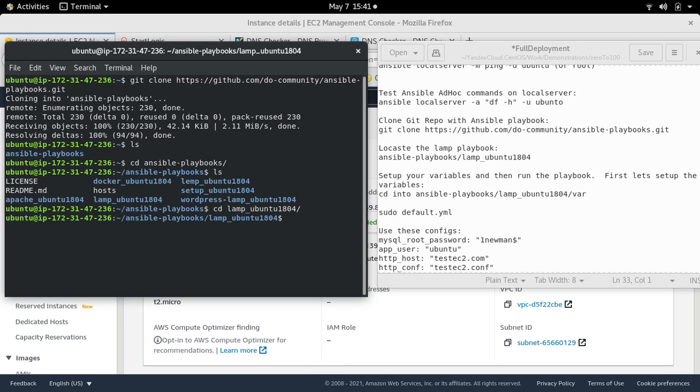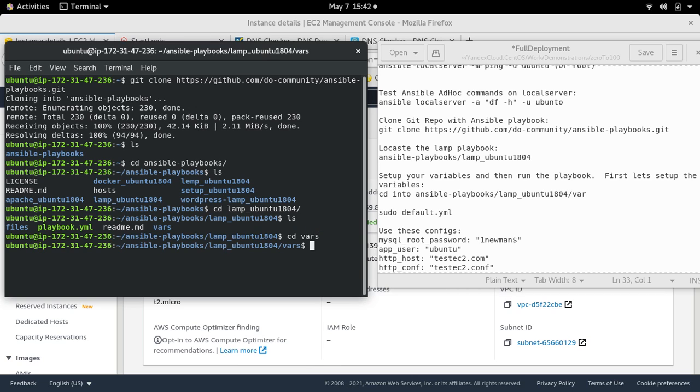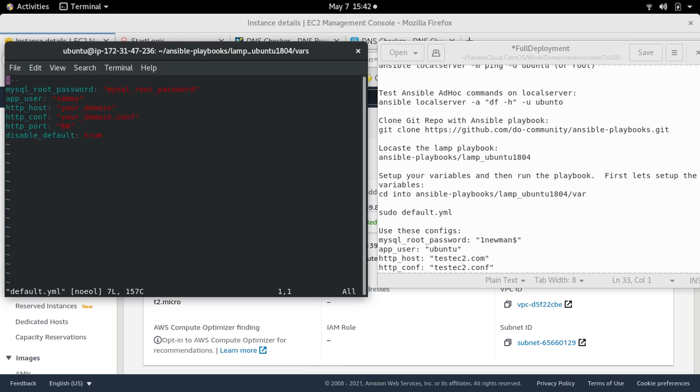So let's just go into the file and head into the vars to make some modifications. This is where you specify your root password for the MySQL database. I'm just going to put password. I'm going to leave this as Ubuntu.